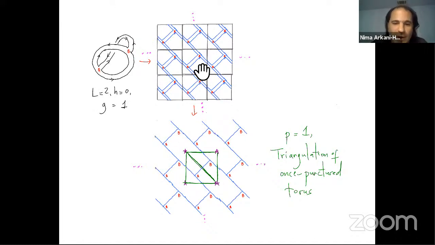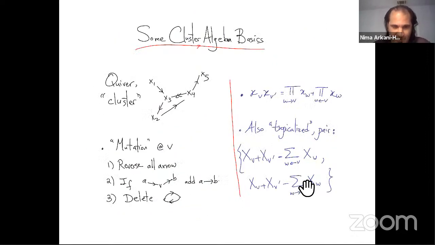But then when I draw the dual of this picture, I get this one. And the dual is a triangulation of a once punctured torus. So in general, we're talking about triangulations of surfaces with some number of punctures that are determined by the underlying loop and genus order of the diagrams that they came from. And we've seen that the diagrams themselves can be thought of as vertices of these interesting polytopes that are associated with cluster algebras.